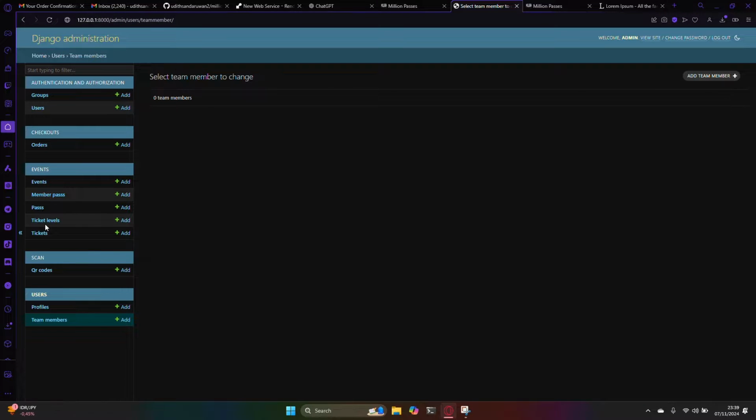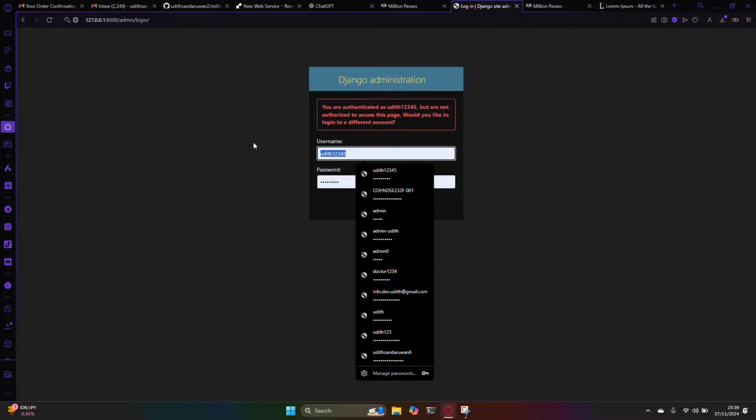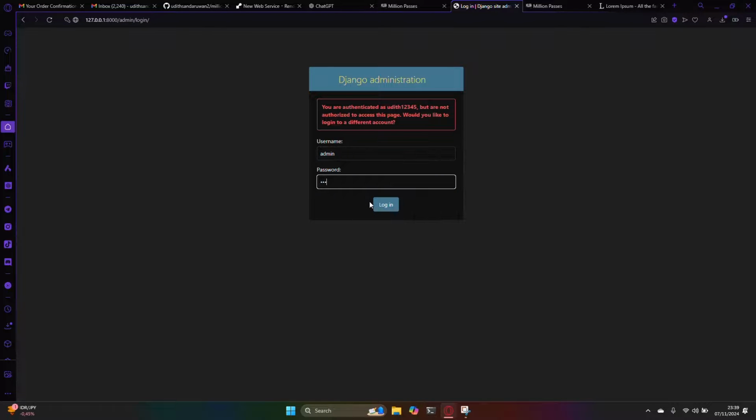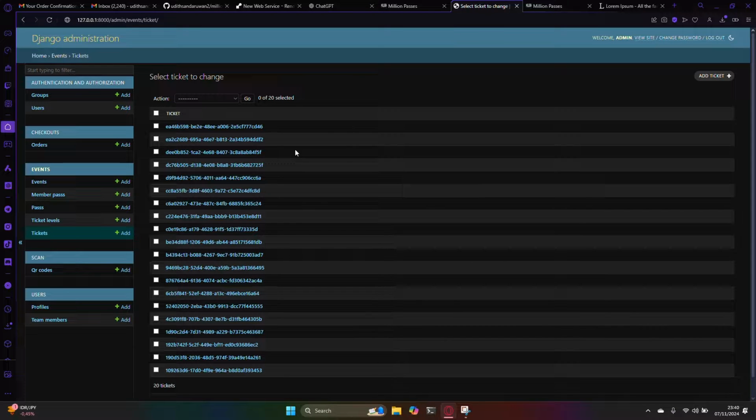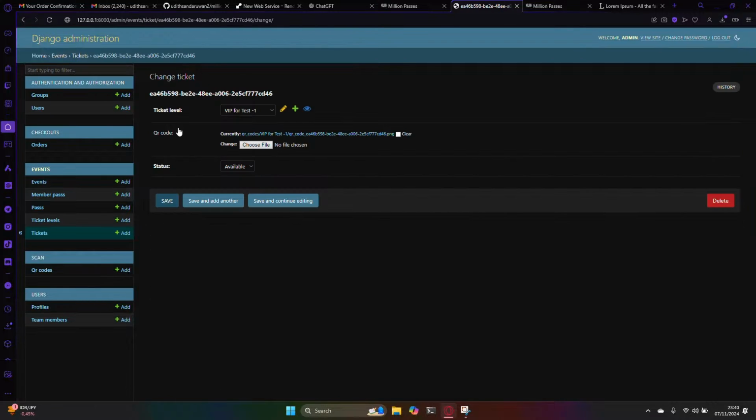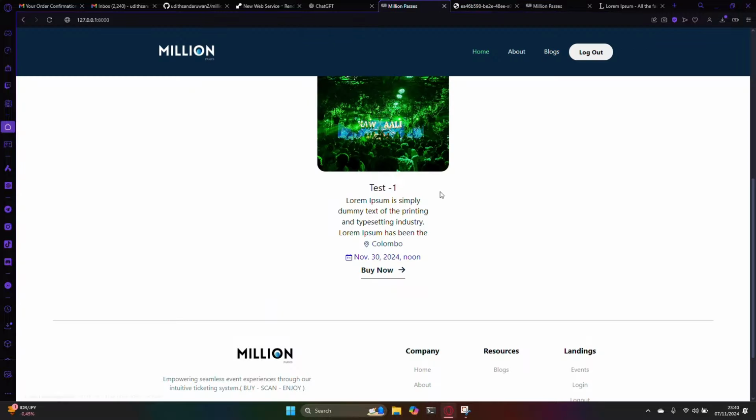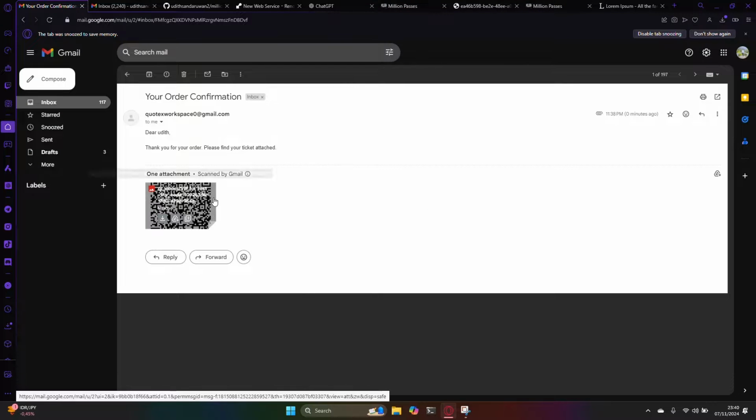So in here I will get a ticket, I'll get a sample. This admin panel is only available when debug is on. So I will get a sample ticket. I will get this ticket. Now, what is the ticket that the user got? It is 1092. So let's find that ticket.